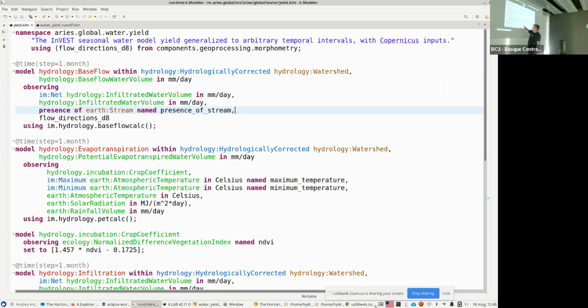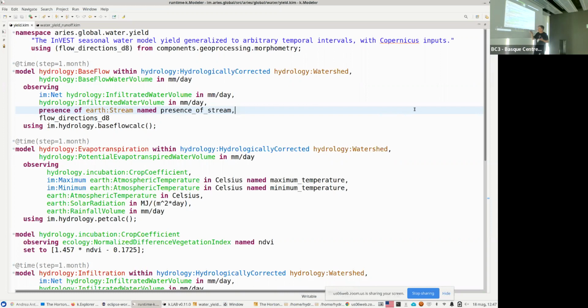So for each of the modules of the Hortonmachine that compute water yield, and it's just a small part of the Hortonmachine, and this is a very small part of ARIES, you see that there is a model here for base flow, wet calc, etc. Each of those things are connected but also independent. So you can compute each one of these.